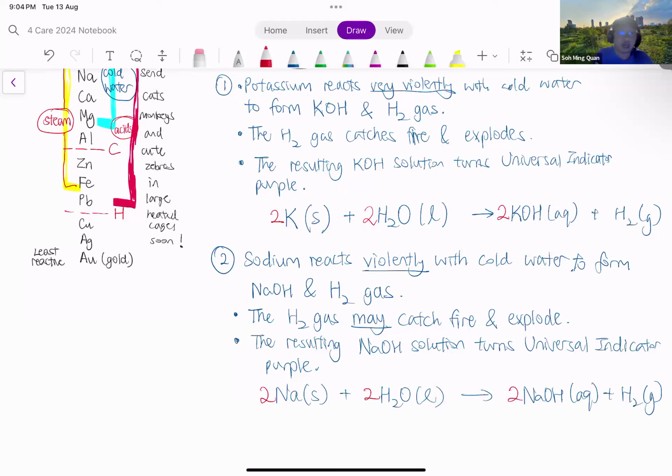Okay? Now, if you have done the prelim papers, or the TYS, you would have seen that many questions are like, describe the reaction of such-and-such metal with water. And this is the level of detail that you need to get to. Writing a one-liner, writing the equation alone is not going to get you the full marks. This is the level of detail that you must address. What does it form? How violent is it? And finally, if it's alkaline, what is the result if you were to add universal indicator? All right, so let me pause the recording for a short while so that at least you can have time to copy down the reactions of potassium and sodium with cold water.